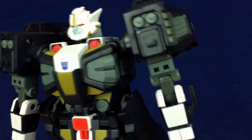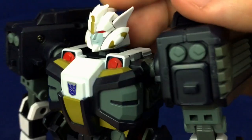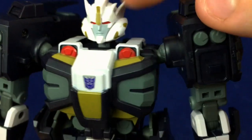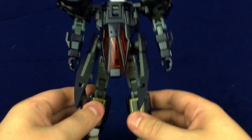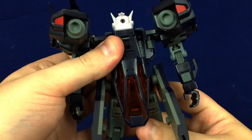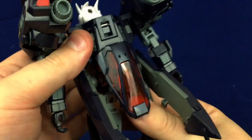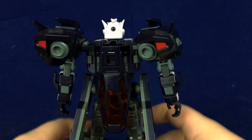Sort of Gundam-y with the pointy bits on the sides and these big cheek pods, but I don't mind it. And I like that some of the details are painted, not just the face and the eyes, but these little gold bits on the sides and in the forehead. Based on what little I've seen of Drift, that totally looks like it could be an evil Drift or proto Drift. And from the back, he does have the little cockpit thing just hanging out there, which is fine. It doesn't really hamper the waist swivel either, which is surprising because it looks like it totally would, but it just gets out of the way, which is nice. I very much appreciate that.